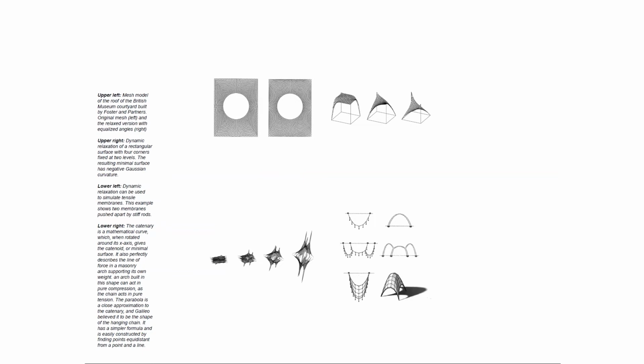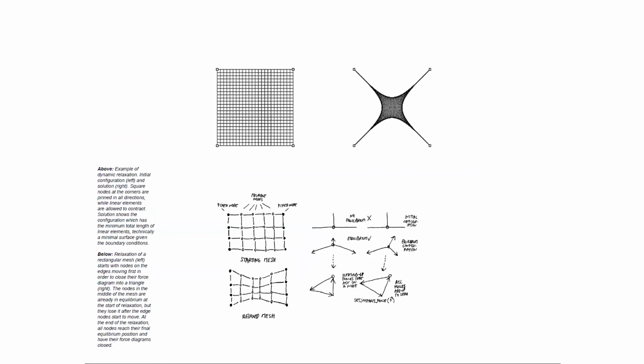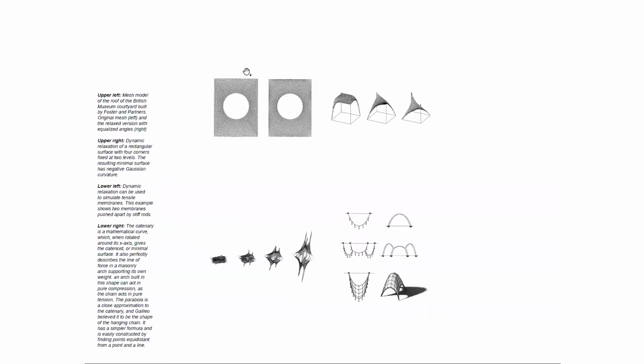a donut kind of shaped dome for the British Museum. This was a project from Foster and Partners very long ago, I think more than 20 years ago, and it used more or less exactly this algorithm to calculate how this, a bit small picture, but you can find in literature a bit bigger one as well. They're basically optimizing or relaxing angles between these tessellated elements, so they're more similar to each other.